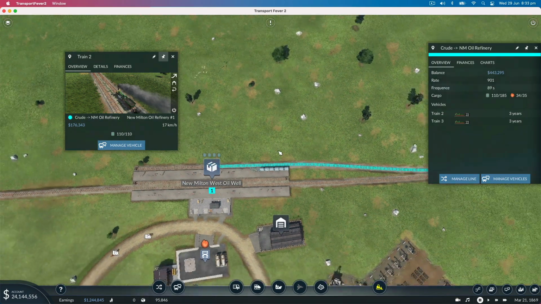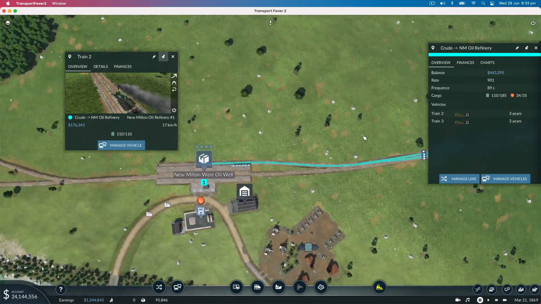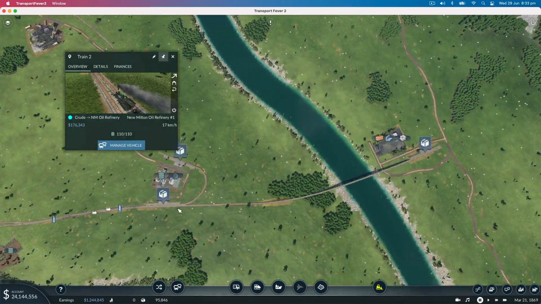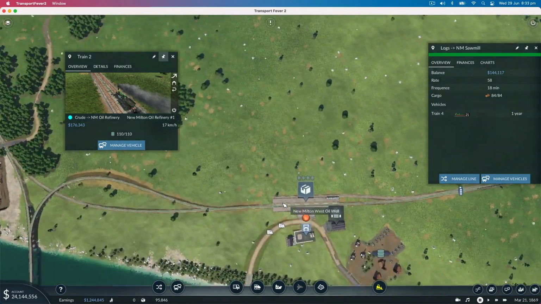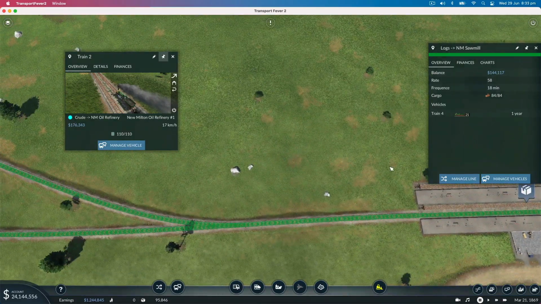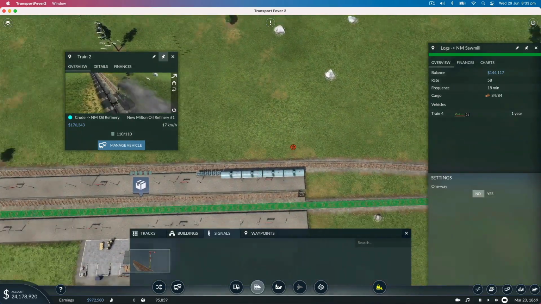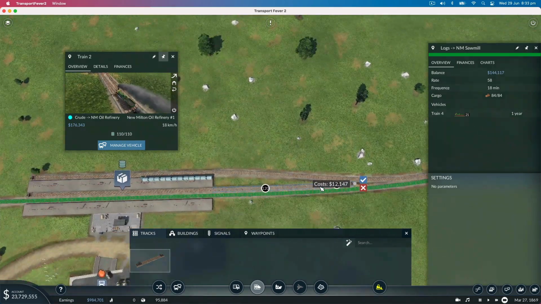Okay, so the blue one comes down and goes back out. Good. That's what I want. And the green one, this fellow, he comes through there. There we go, we can go. I'm actually going to split this line, but I've got to get it set up first. I'm going to bring the logs over to here.